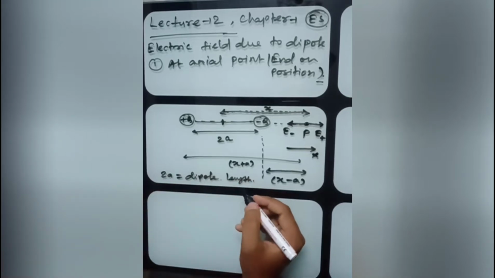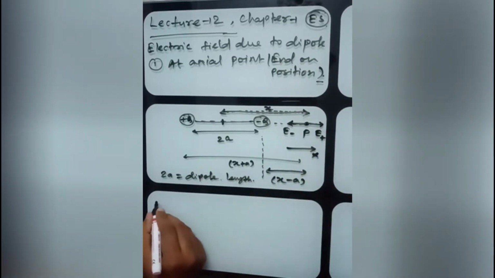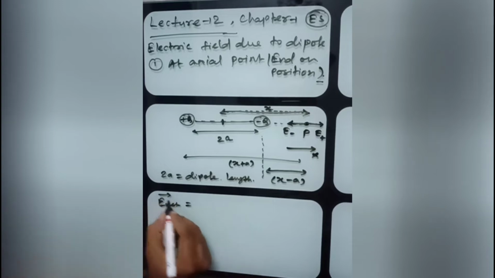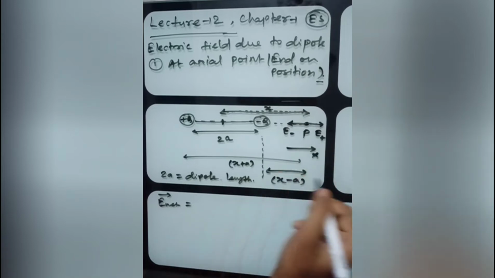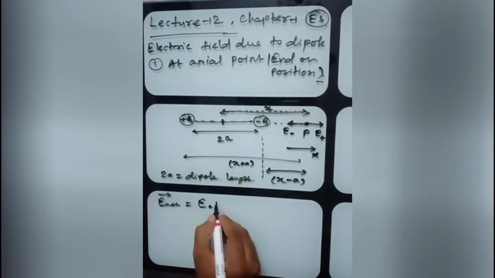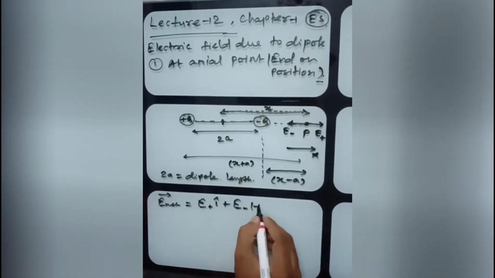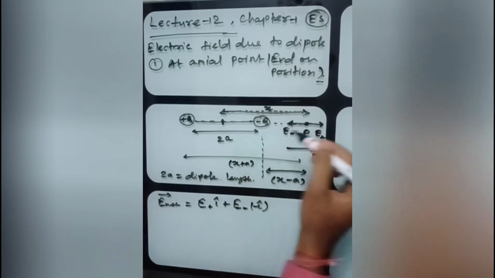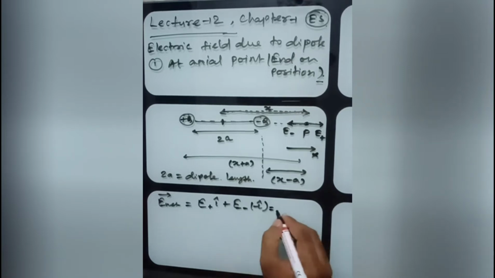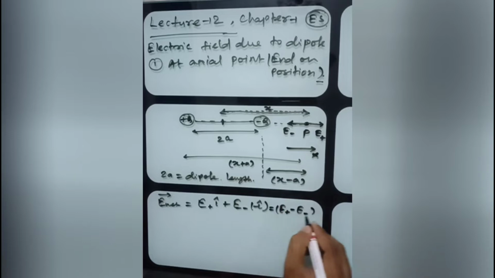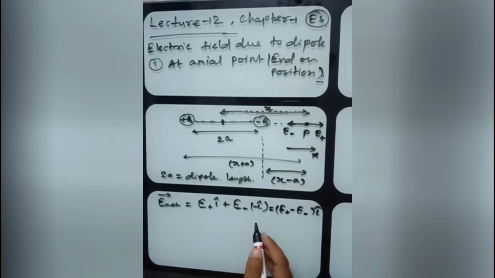Now students, we have to find the net electric field at this point P, and we can write it in vector form as E plus going towards the positive x-axis, so E plus i cap, plus E minus, which is towards the negative x-axis, so minus i cap. Overall, we can write E plus minus E minus, i cap. Remember, this subscript is only a representation, like QA and QB. In the same way, I am using plus or minus only as symbolic notation. You don't have to use this minus or plus in calculation.